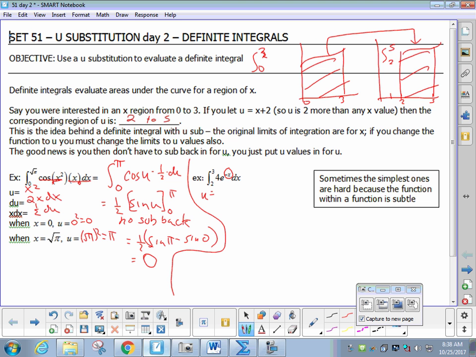What will we let U equal? Negative X. Okay, that is something. DU then is negative DX. Now I don't have a negative DX, so as far as DX, I'm going to put in a negative DU in its place. Now the values on the limits of integration. If X is 2, then U is negative 2. And if X is 3, then U is negative 3, because U is the opposite of X. When I put in a 2 for X, I get a negative 2 for U, and so on.